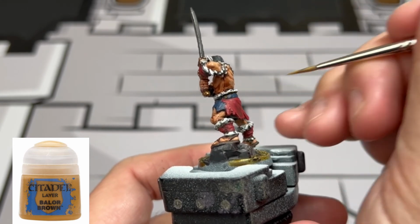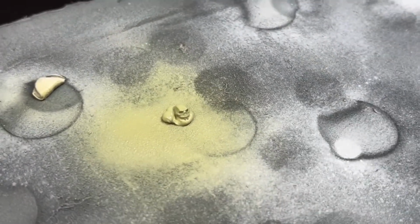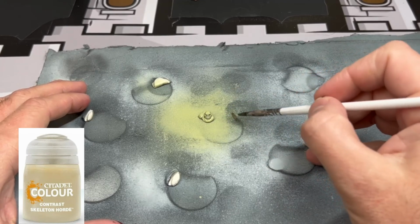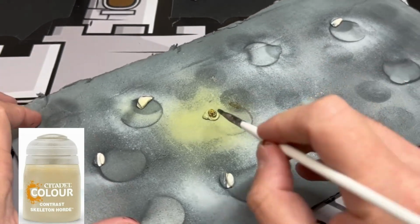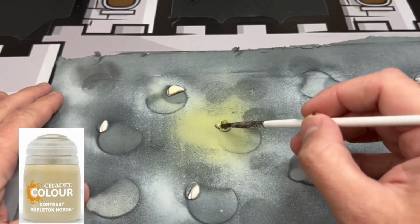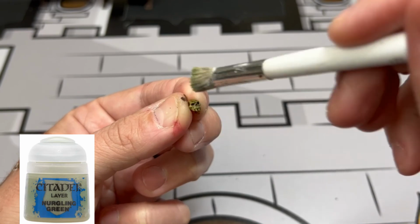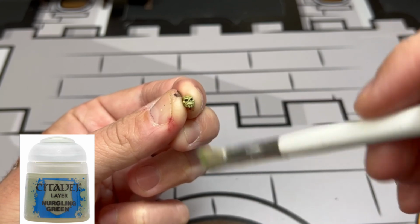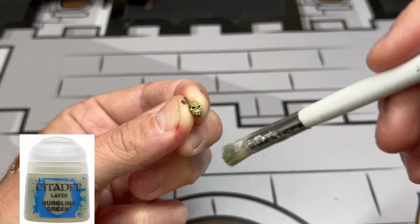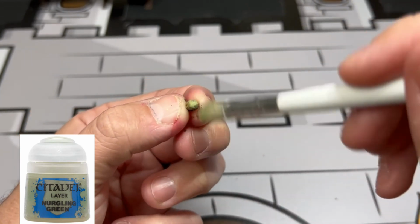And as we finish up our highlights, we're going to add a couple small effects. I'm going to take an orc skull from the Citadel skull series and spray paint it with some Necron Compound, which is Army Painter. Next, after that is completely dry, I'm going to take some Skeleton Horde, which is a contrast paint from Citadel, and give it that nice little dirty orc skull look. Once that is completely dry, I'm going to take some Nurgling Green and dry brush it on just a little bit. Now, I imagine an orc's skull would be green, because I think of Warcraft with orcs, and I imagine just that nice green look.